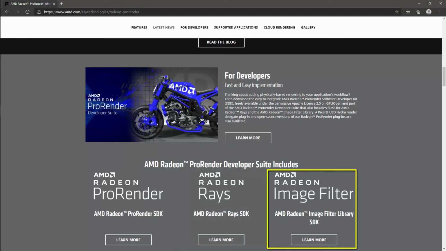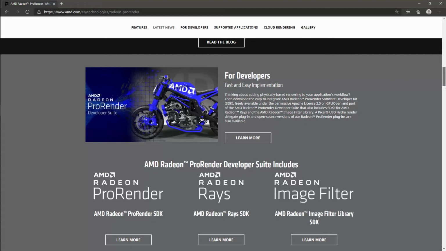The final library is called ImageFilter, and this contains various post-processing filters, things like tone mapping, motion blur, depth of field, bloom. It also has a denoiser for cleaning up ray tracing, and it has an upscaler. This is similar to DLSS, which is basically NVIDIA's branding for an upscaler. It's also a similar process to what is used on a lot of Blu-ray players when you're using DVD upscaling. I won't go into any more detail on these SDKs as they're not actually relevant for us, but it is a good idea to understand the ecosystem that you're working with before trying to implement it.